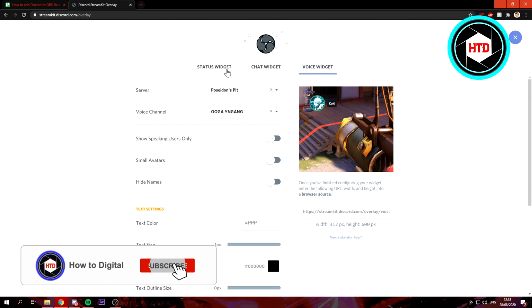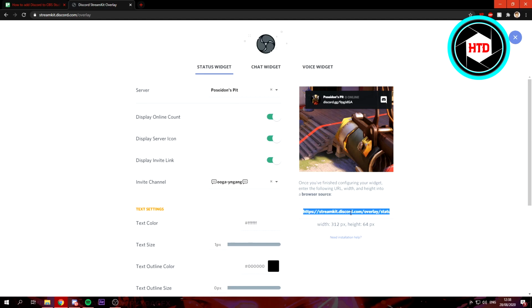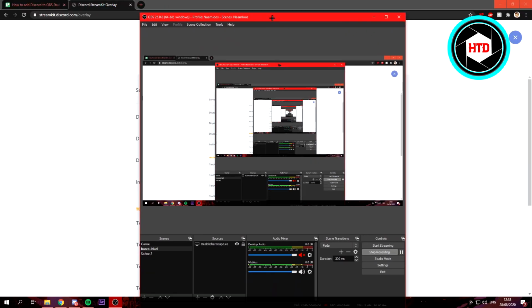Once you're basically done with all this, you can select one of these widgets. You can copy this link just like this, click on copy, then go to OBS, and this is what we are recording right now, as you can see. So what you want to do is select the scene you are streaming on right now. I'm just streaming on this.